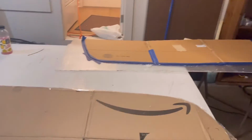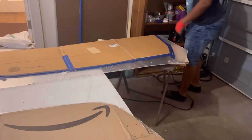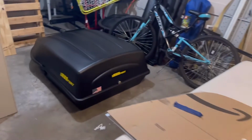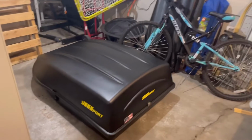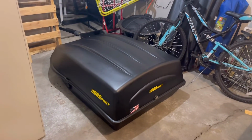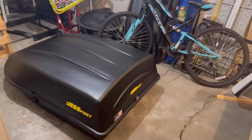Anyway, I'm gonna put my phone to charge while T cuts the other piece here. We just wanted to quickly show y'all that you can do it. We are newbies, we don't know nothing about this stuff, and we're figuring it out. Oh, let me show y'all something. We just bought this today from this guy for $100. Y'all know these things are expensive, and we got it for $100. It has a key and everything. We want to go camping really bad, so we've been getting everything that we need to be able to do that.